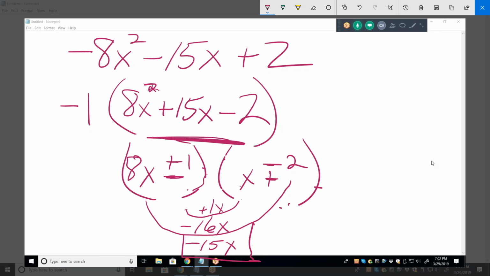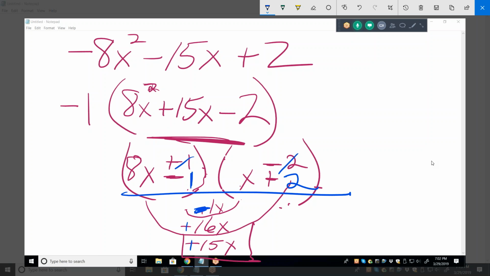When you get the right number, 15, but the wrong sign, negative instead of positive, then all you have to do is move those numbers down to the other sign. In other words, I'm going to move this 1 down to the negative sign. I'm going to move this 2 down to the positive sign, and that will give me a plus 15x. Always. That's very useful to remember because it's a trial and error process. You may have 8 things to try, so it's good if you can eliminate 2 at a time. But in this case, we found our answer right there.